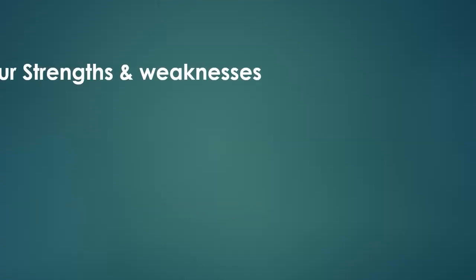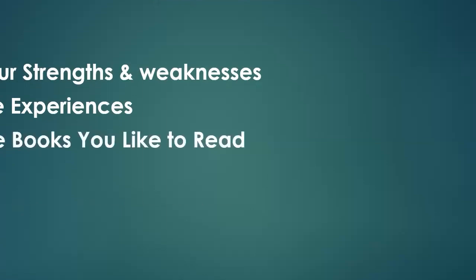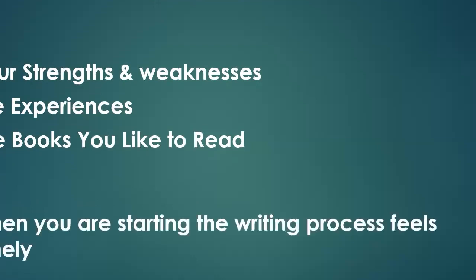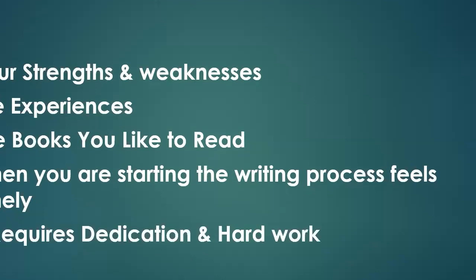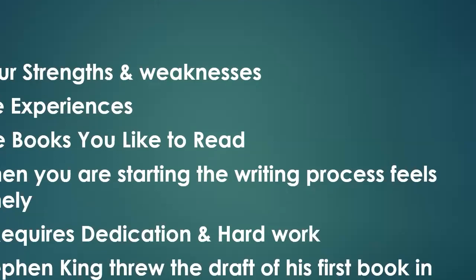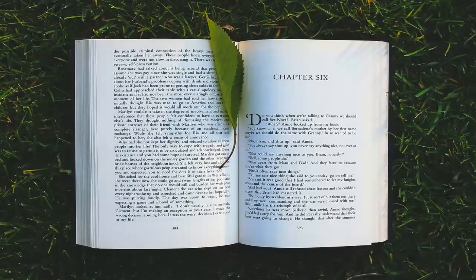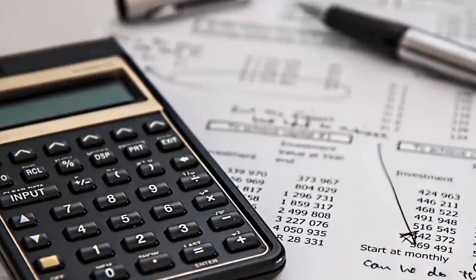Okay. So here is the process. First, your strengths and weaknesses we talked about. Your life experiences, good or bad, whatever, bullet pointed. Funny, good, bad. The books you like to read, around that. When you are starting the writing process, it feels very, very lonely. You will look at the blank pages, I'm stuck, what to do, what not to do. Give me a call, send me a message. It requires dedication and hard work. Stephen King, one of the very celebrated authors, threw his first draft of the book in the garbage bin. Thank God he had a wife. She pulled it back and requested him to finish it up, edit it, and it became a bestseller. So establish what your book is about. That's the first step.